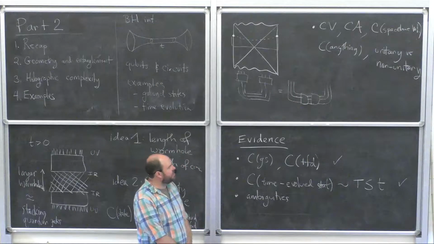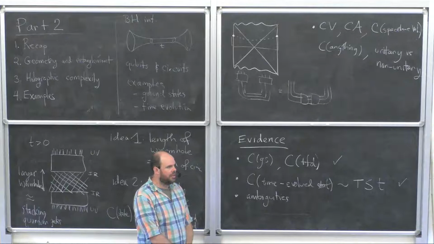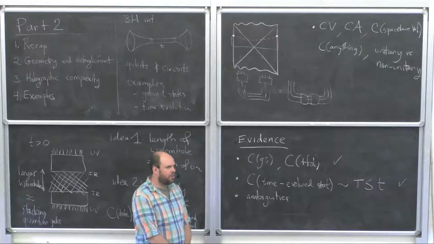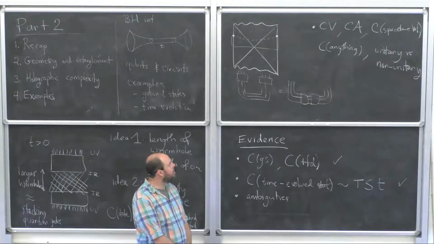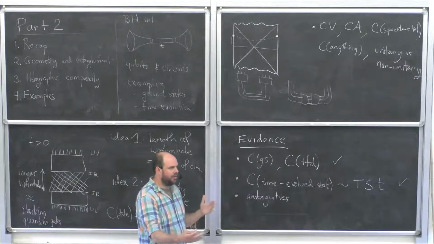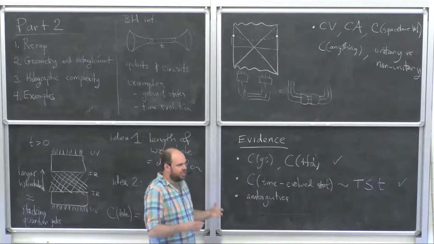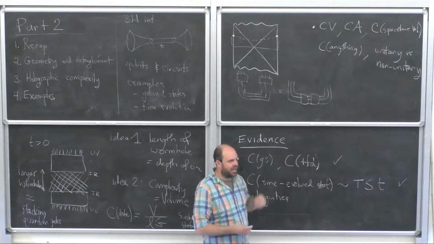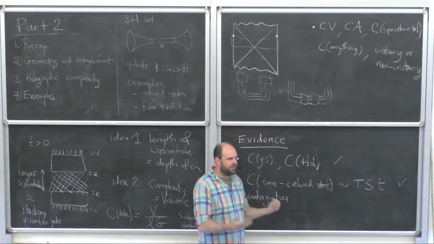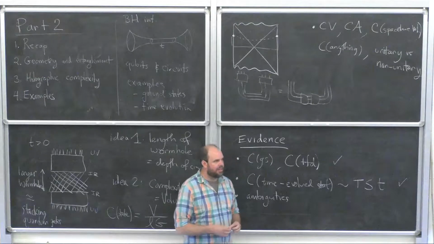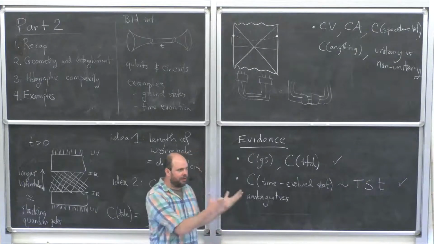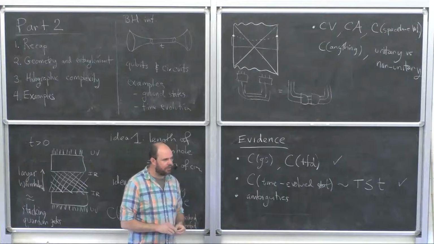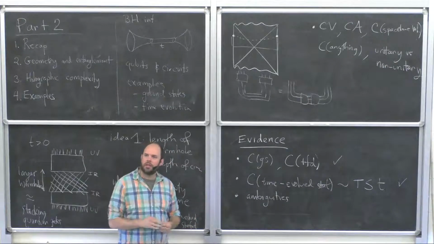Well, I just mean that the action depends on the theory explicitly. It depends on the bulk theory explicitly. Right. But I thought we're worrying about the complexity of the boundary theory. Well, but they're dual. So I just mean it should know about what the operators in the theory are, which is of course what the bulk action tells you. It tells you the fields, it tells you how they interact. So you would expect that data to be a part of the definition on the boundary.